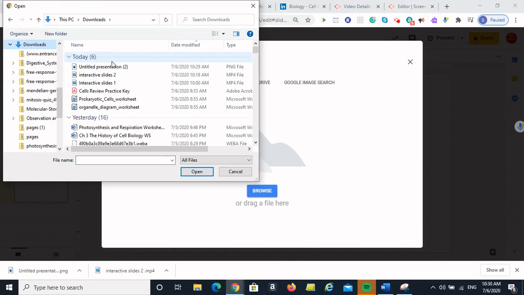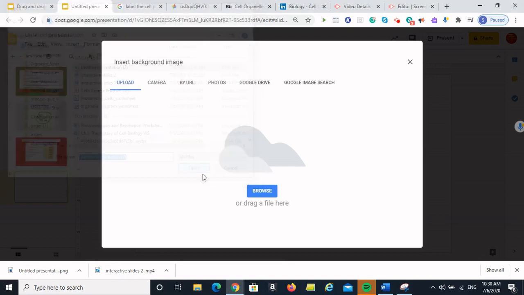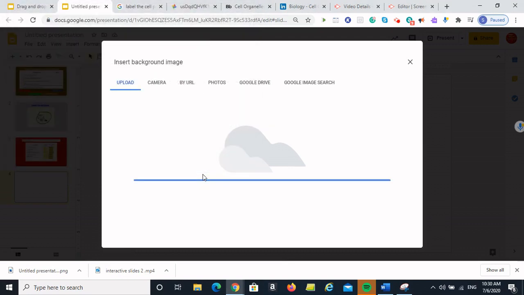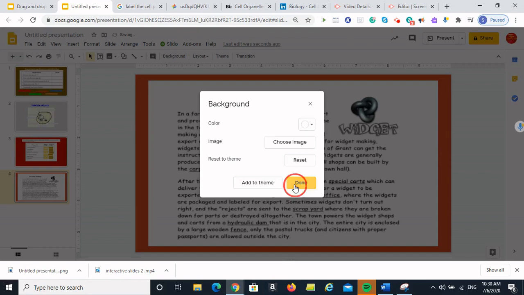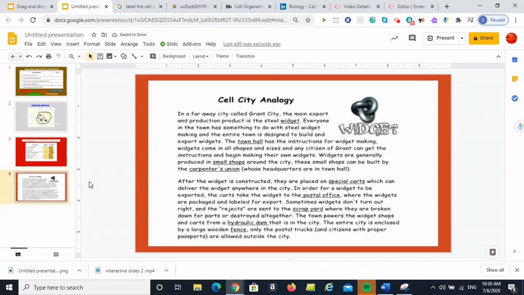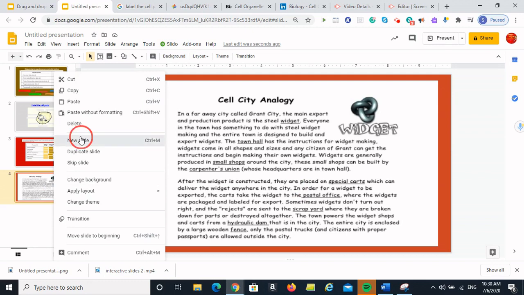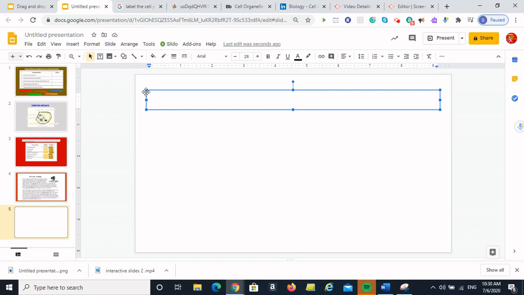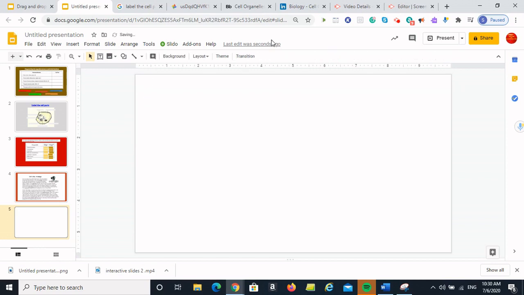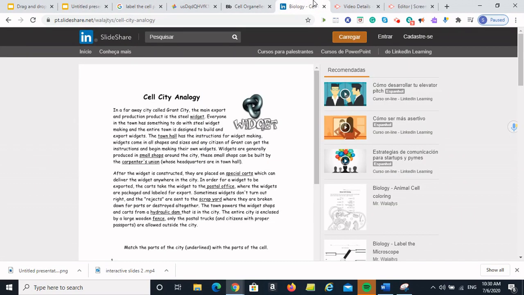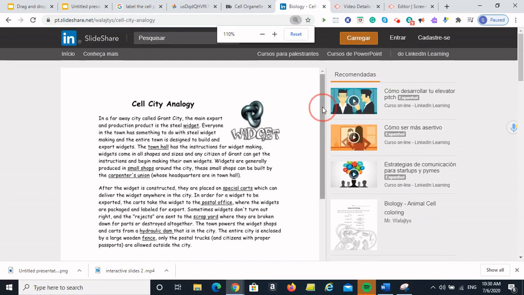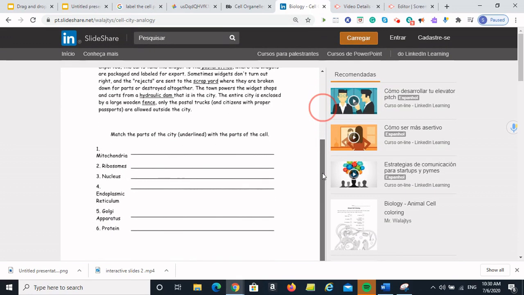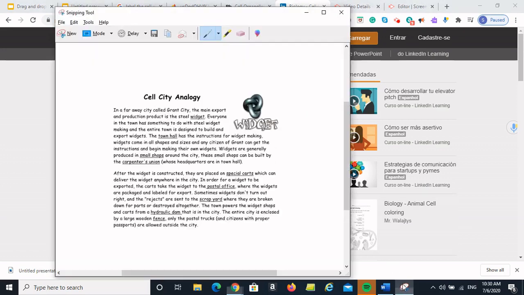So I'm just going to go here and bring it here. So now the slide that I created has become the background. Now if I go here and create a new slide, the new slide will not carry the same theme. So this way I can make as many number of slides as I want. Now let's go back to our task where I want them to be able to type in their answers here.